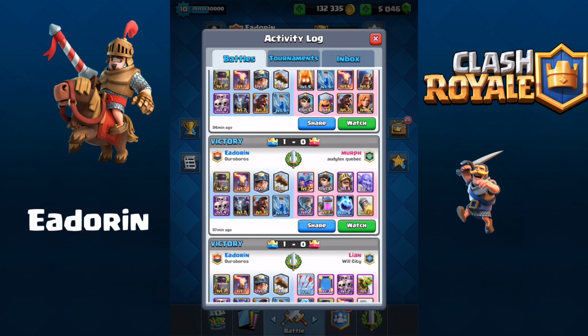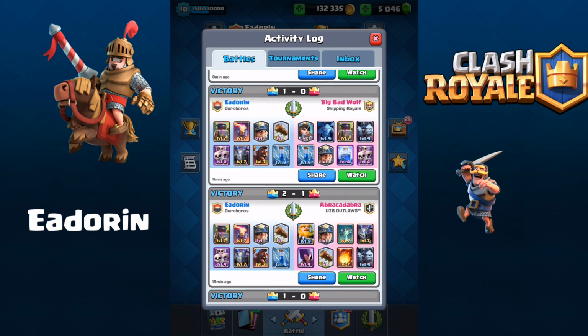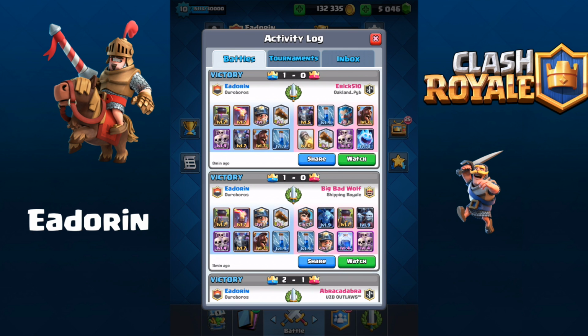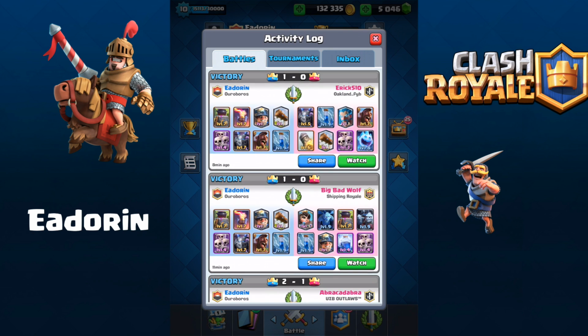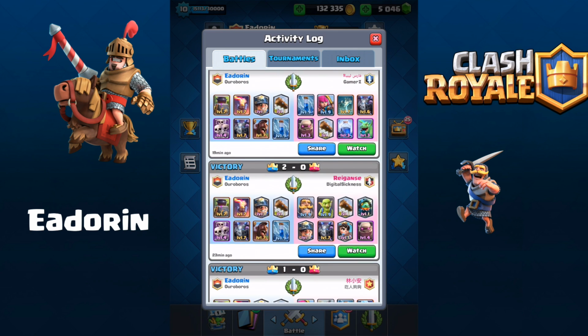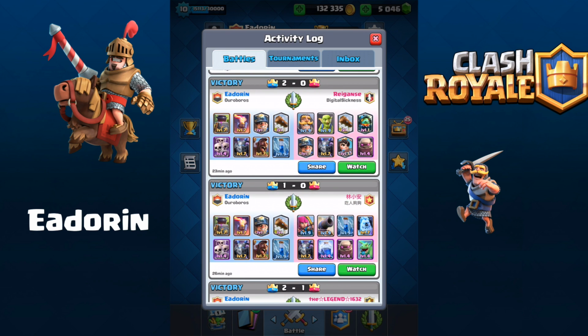Anyway, if you are interested in trying out a deck that's a lot of fun, you can see I went up against a Royal Giant. I went up against a very similar Mirror Chip deck, but with lightning. Went up against a lot of Golem decks. This deck does really well against Golems. Anyway, feel free to check it out.